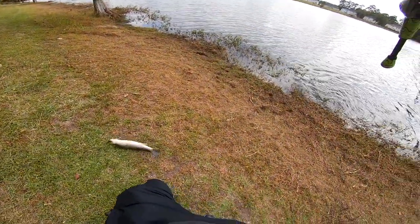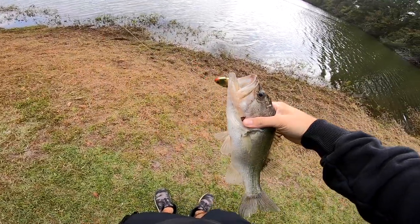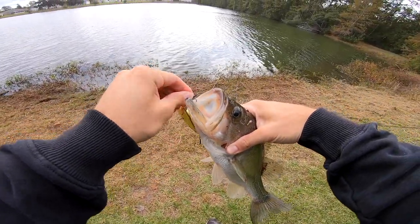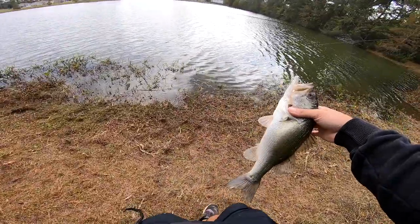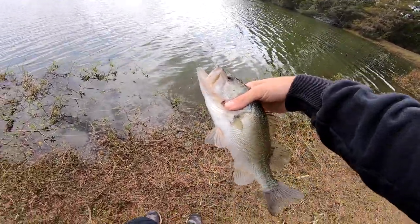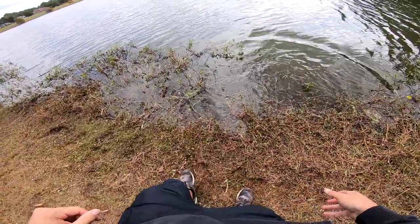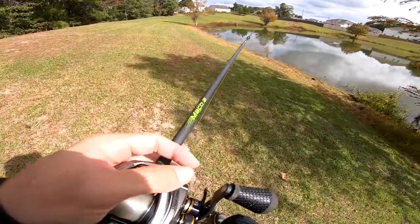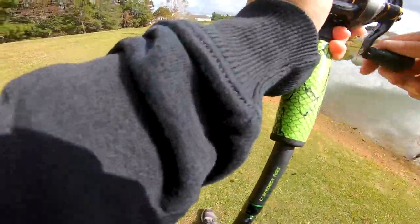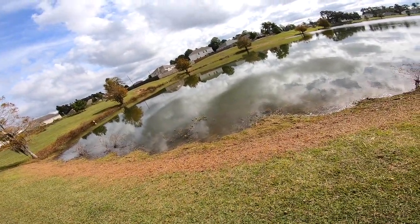I've got that golden black-back lipless. They're not eating it extremely well but they're eating it. Brad's throwing a jerk bait. They're just munching it — about a pound and a half, nothing big, but all in the same spot. Once you get a couple fired up you keep catching them. I just want to see another one of those four, five, six pounders. We're working our way over to this pocket — I think it could be really good, knowing those fish were in the other corner.